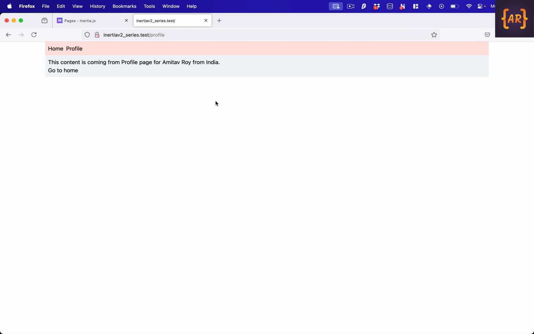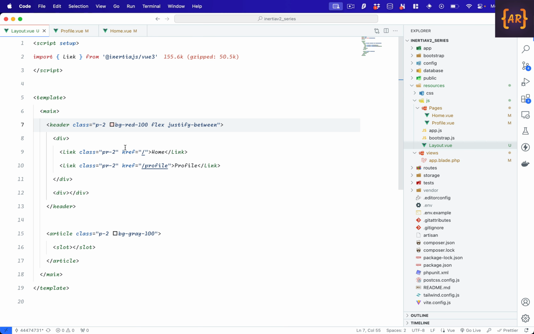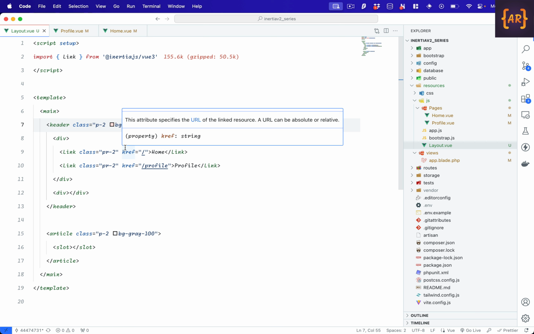So this is some kind of a header, and I can see that this is available on the profile and the home page. This is how we are able to utilize the layout component so that multiple pages can inherit the same layout.